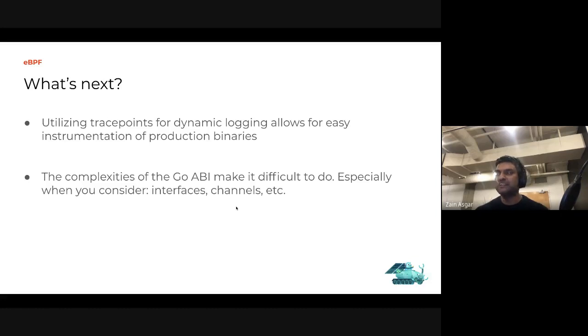I showed a pretty simple example, and you can see how it's pretty easy to do for a primitive type. It's pretty difficult to do if you want to do this on a more generic basis, but it can be done. So anyways, it's a fun thing to play around with if you have some time.